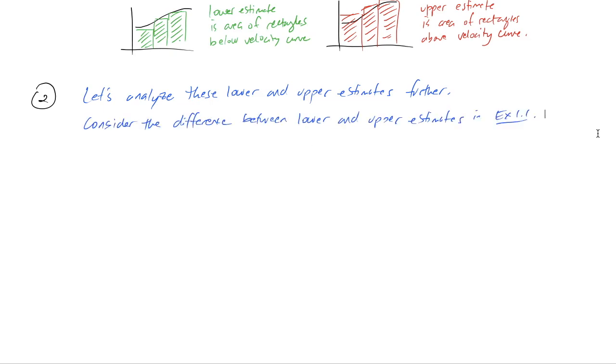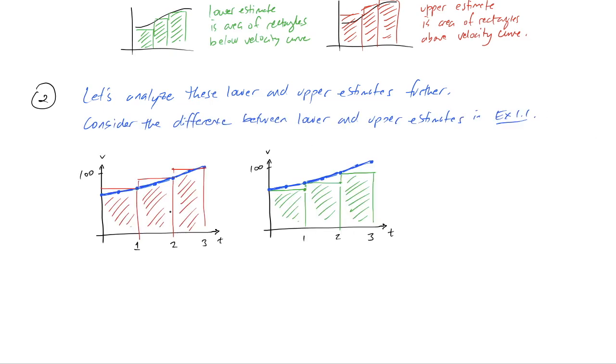So if we copy those graphs from above, we have the upper estimates, these red rectangles, and the lower estimates, these green rectangles. If we take the difference between them, we subtract them, we get this first red rectangle minus this first green rectangle, which gives us a tiny blue rectangle that's left over. Then this second red rectangle minus the second green rectangle gives us another tiny rectangle. And the last rectangle's difference gives us a third little rectangle. So we take the difference, we get a bunch of rectangles.